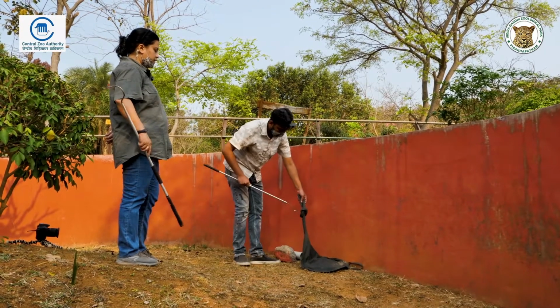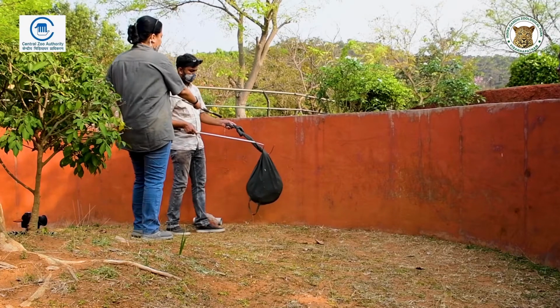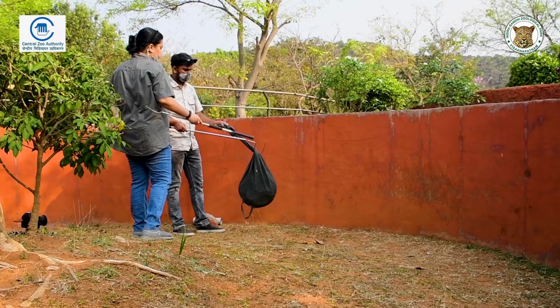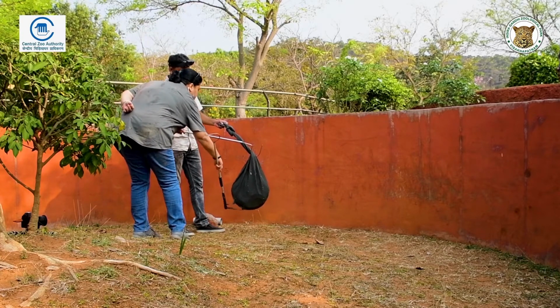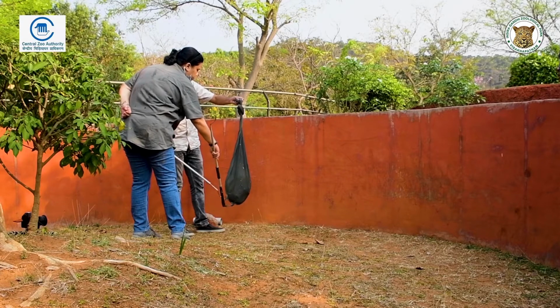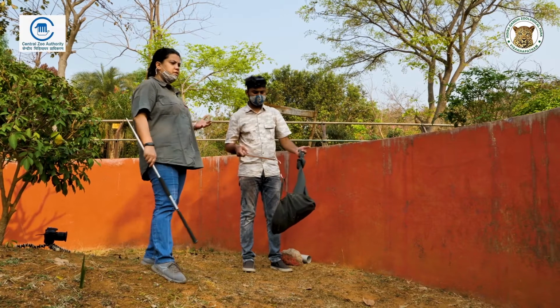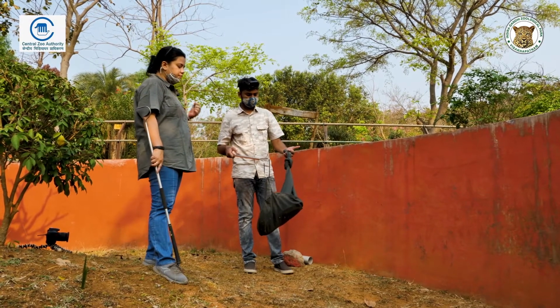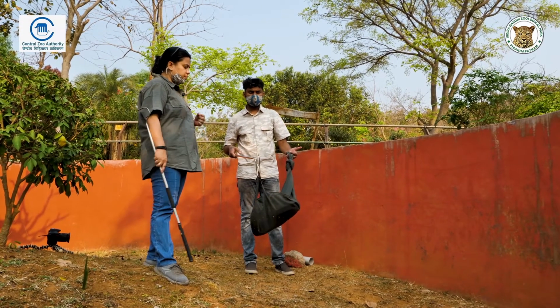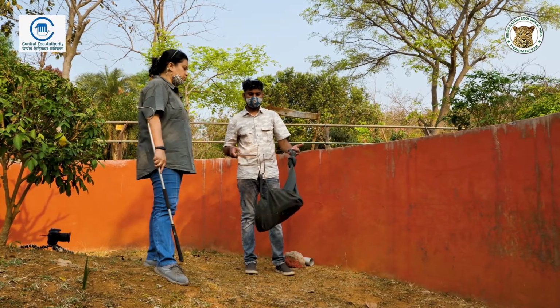So always while handling, make sure that you hold above the knot so nobody can bite you, and should you want to hold from the other end, there's always a separate hook for handling, so you're never in touch. Venomous snakes have fangs, and they're very capable of biting through the bag, so you need to be aware of this at all times.